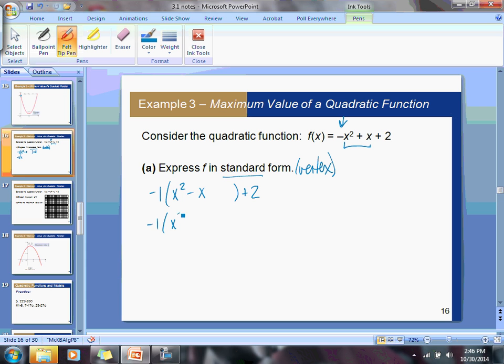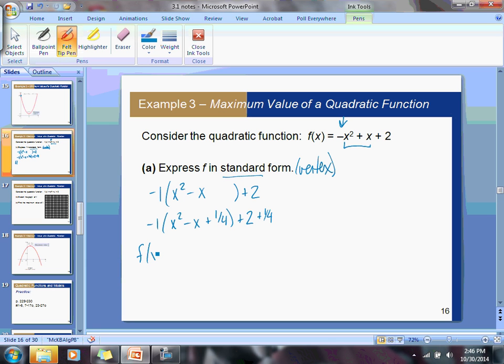Now, I like to write this as fractions. If you want to write it as decimals, you can. Now, this fourth that I added here in the parentheses is really getting multiplied by a -1. So I just subtracted 1/4. So I'm going to have to do the opposite here, and I'm going to have to add a fourth on after the 2.